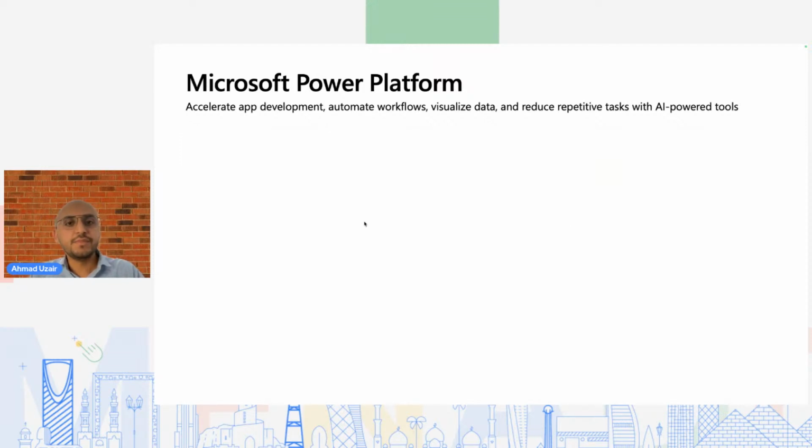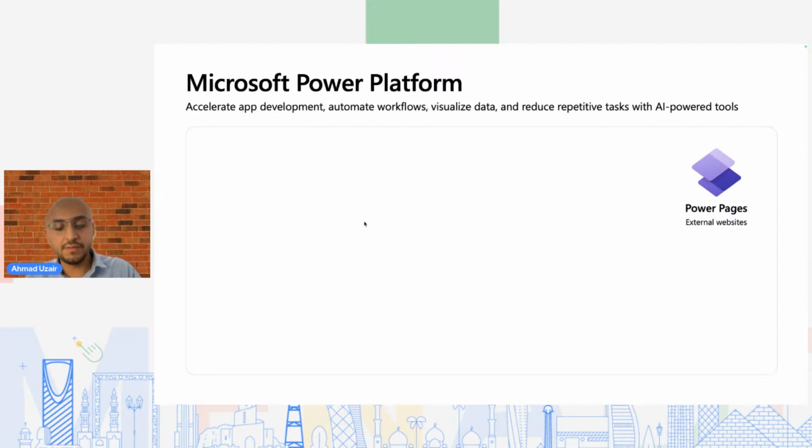And finally, we have Power Pages. Now, all of these applications which we just discussed are internal to an organization. For Power Apps, you can build apps, but you cannot expose them to anyone outside your organization. Even if you can expose it to an external organization, it has to be a user who is a part of another organization, whom you invite as a guest.